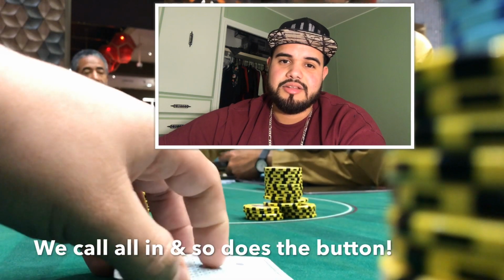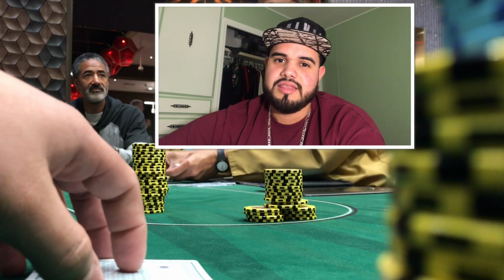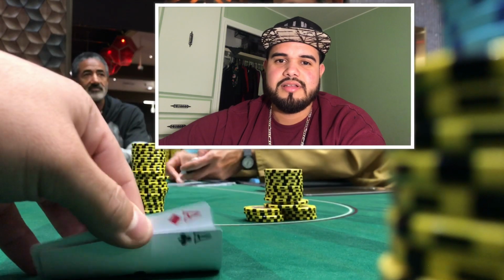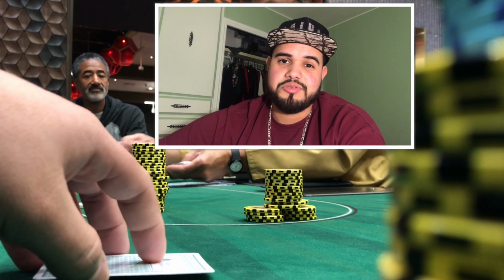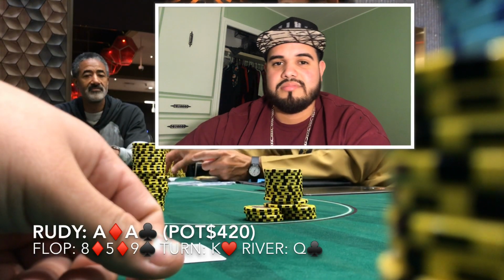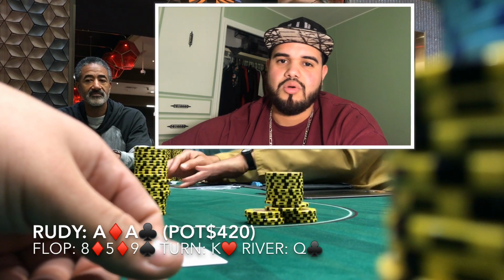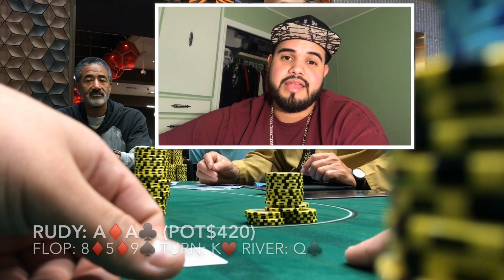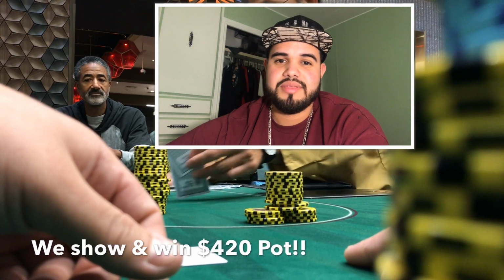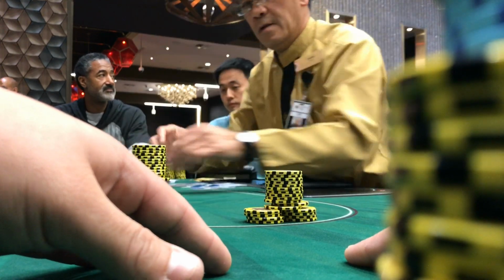It's back to me. I take a little bit of time thinking about it, because I want the button to call as well. After a little bit of thinking, I make the call, and so does the button. So we're 3 ways all in, a little over $400 in the pot. The board runs out queen, king, and low cards, and we turn over our hand, pocket aces, and we take it down. So again, we win with the best hand, and this session is definitely going our way.